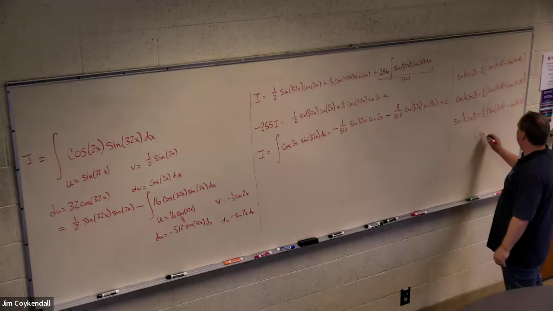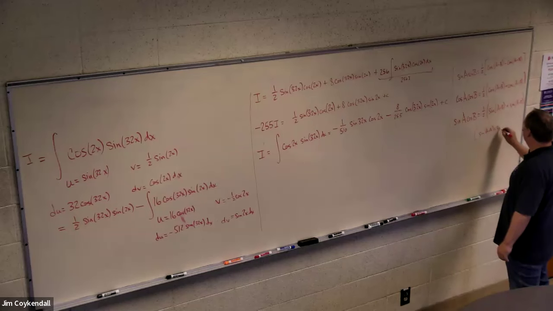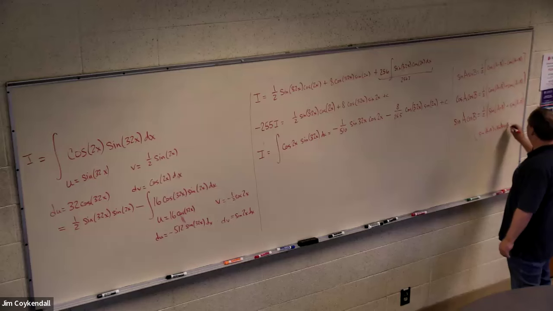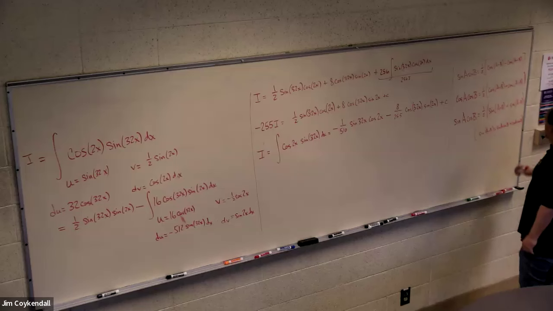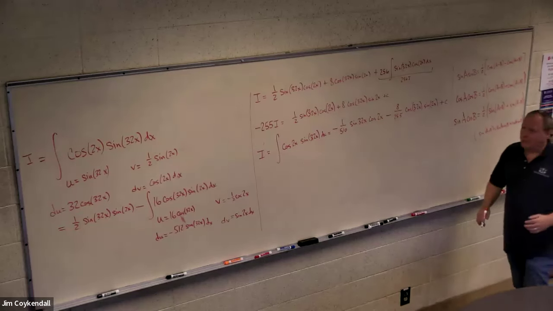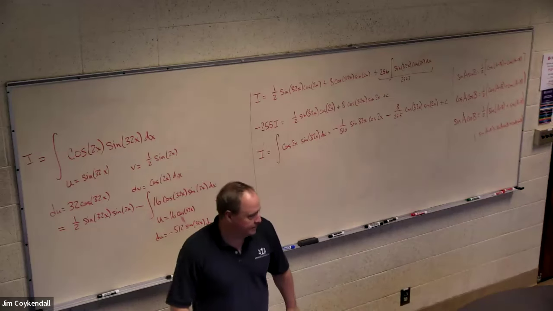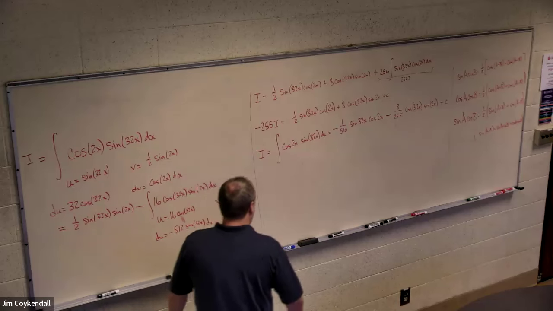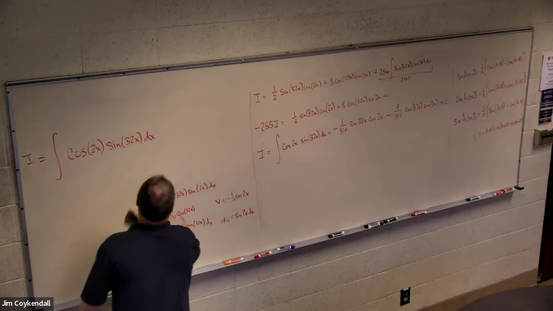You've seen sine of A plus B is equal to sine A cosine B plus cosine A sine B, right? These kinds of identities. This is where this comes from. It's basically taking these pieces and reverse engineering, right? But how is this relevant to this problem? Let's do this. I've done this with parts, and I'm going to do this problem over again. It won't take nearly so long.